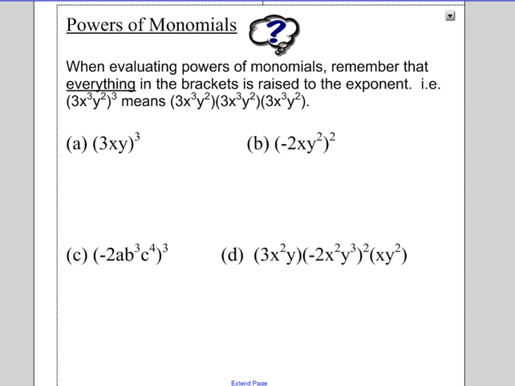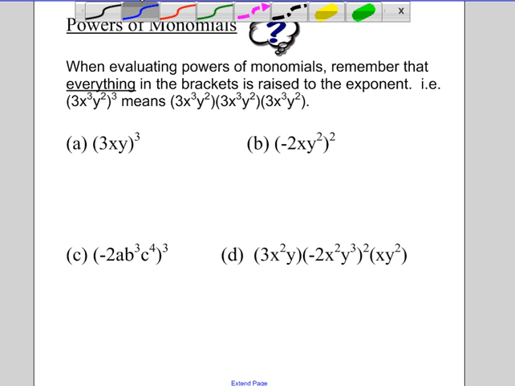All right, so for this video, we're going to look at what happens when you take a monomial and raise it to a power. So what I want you to think about first is what this talks about here. Remember that 3x cubed y squared, if you cubed that whole thing, cubing something means repeating it 3 times. So writing it out 3 times and multiplying it. And so for a lot of you, that's going to be very helpful.